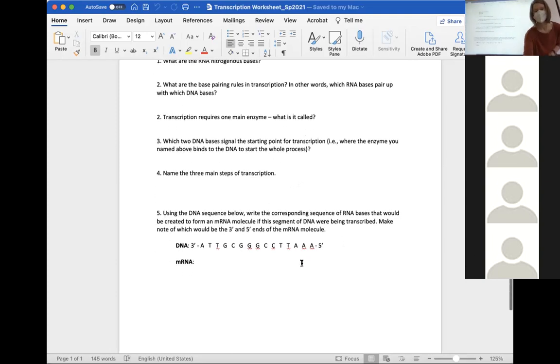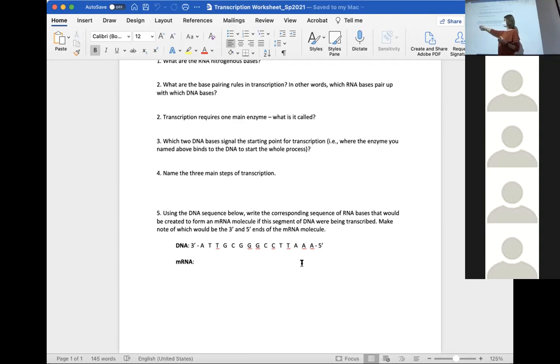All right. So we don't have to go through this whole string. We'll just look at each unique letter, and based on the base pairing rules we talked about, I just wanted you guys to build. So I just showed you one half of the DNA here, right? So this is one strand in the double helix. We'll imagine it got unzipped, and this is what we want to make the messenger RNA molecule off of.